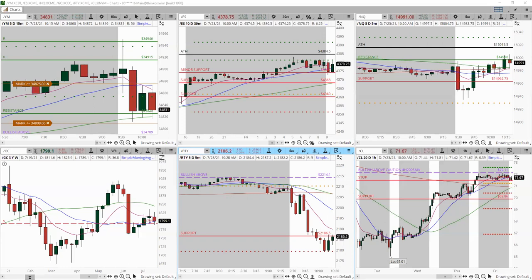Okay, so we have RTY, long, half size. This is the long area. This is the entry. And our stop needs to be under that 80, under this, let's put 78 for now. And the first target is that 10 EMA. So into 90s, not quite 90. I don't know where it is. Let's say 89.5 or 89. Let's do 89 first target. And if it pokes above that, it could definitely start rallying to 95. Let's do 90, 93, 95. Okay.